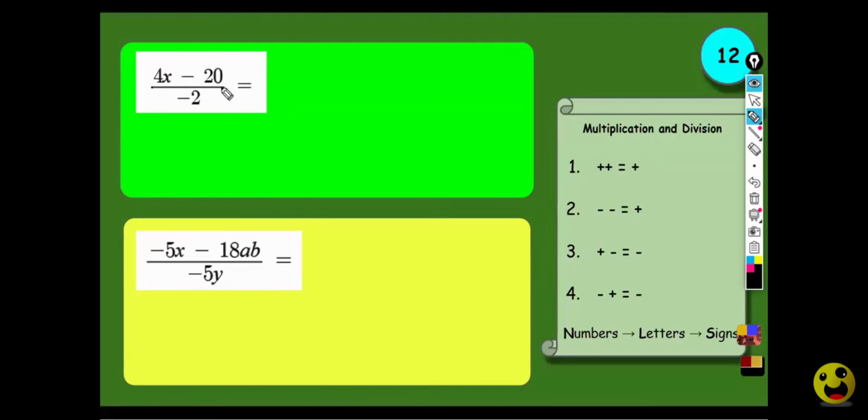Instead of having one big divide sign, write back the 4x and put the minus sign closer to the 20. Here's what you want to do. Write two separate smaller divide signs. And individually put a minus 2 here and a minus 2. This is easier for the brain to process.